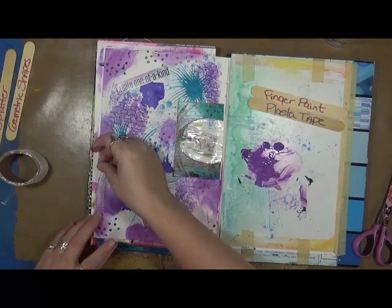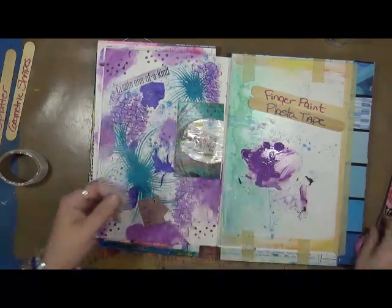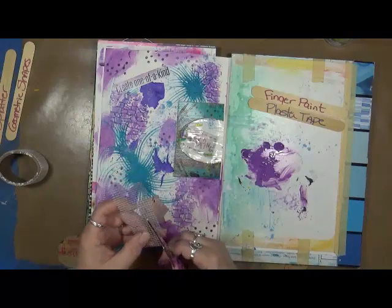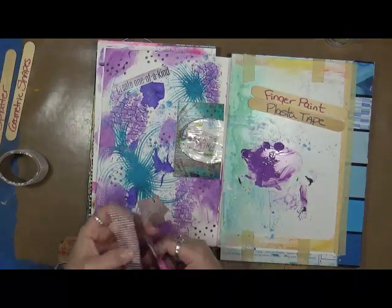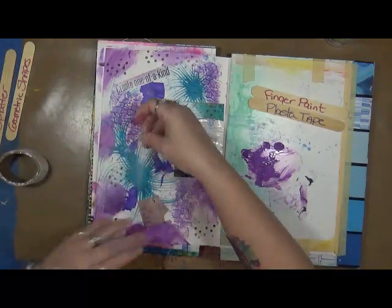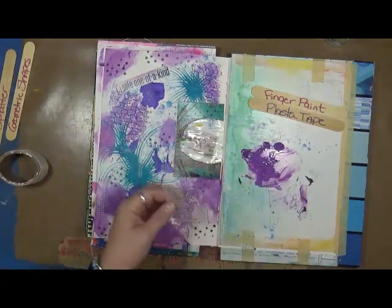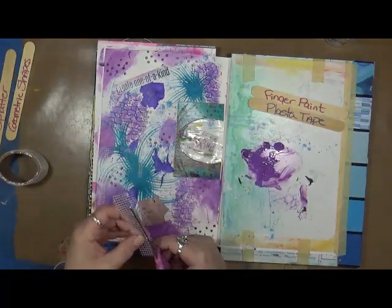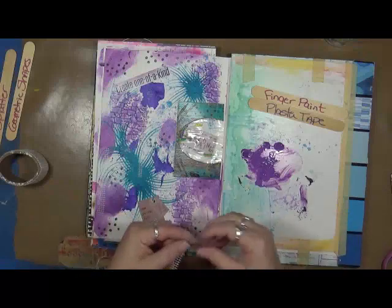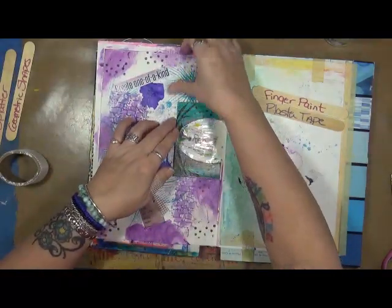And again, if you don't have fluid acrylics, use watered down paint. If you don't have handmade stamps, shame on you. No, I mean, grab an eraser and carve one. Whatever supplies you have are the supplies you need to use. So don't go out and buy fluid acrylics just to do this project. That's no fun. Just have fun with it.